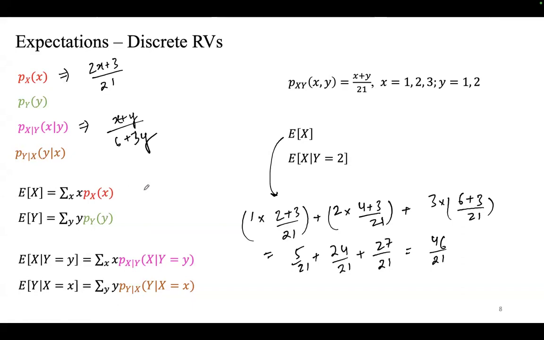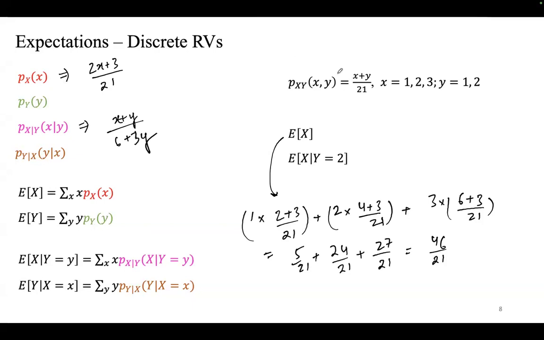And how do you get it? The original formulas, if you look at the previous lectures, if you look at the previous slides, it is the random variable into its probability, and you sum up over all possible such values. Weighted average, perfect. That's the exact thing what it is. And this is how you do a weighted average, right? The value into its corresponding probability. You do that for all values. So here we are talking about x. X is our main character here. So we are not interested in what value of y was. So we are summing up over all values of y, right? This is what we did in the marginal probability of x, right?